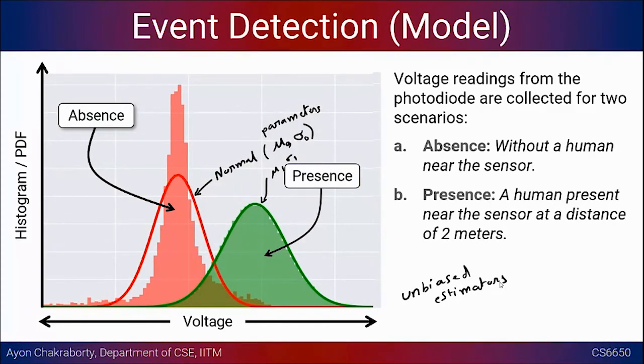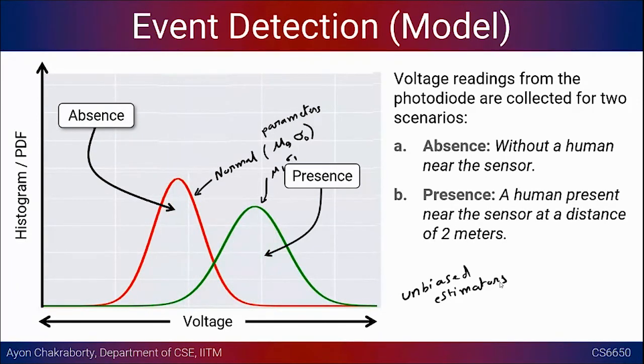Okay, and so after we get the parametric model, we are representing the entire data using these two parameters, mu and sigma. We can get rid of the data. So the data is no longer necessary for us. We have these two distributions now, 0 and 1, represented by these two normal distributions, n0 and n1. These are basically serving as two models. One is the distribution of the voltage in absence of a person, and another one is the distribution of the voltage in presence of a person. Okay, is this clear? Are there any questions?